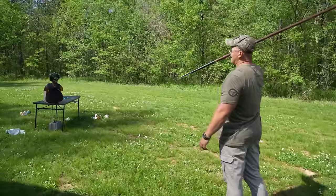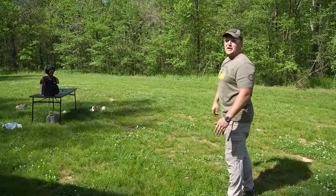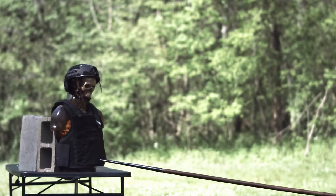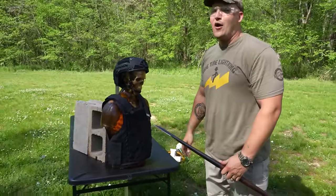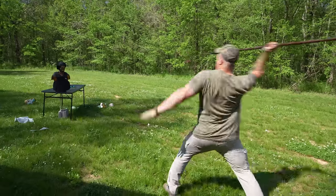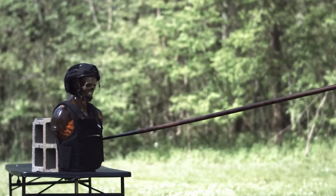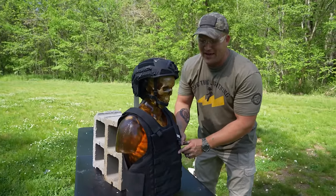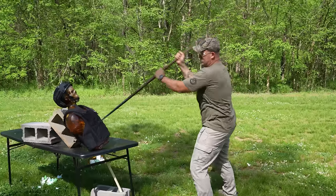The next question is: am I actually going to be able to hit him? Ain't nothing to it but to do it, right? We actually hit it. I don't think that we made it through — that bounced right off of there. I'm going to take another whack at this. I'm not really sure what the proper technique is for spear throwing, but I'm just going to try to throw it harder. I can feel a little bit of a bulge, but it did not make it through. That is not going in — that is really tough.